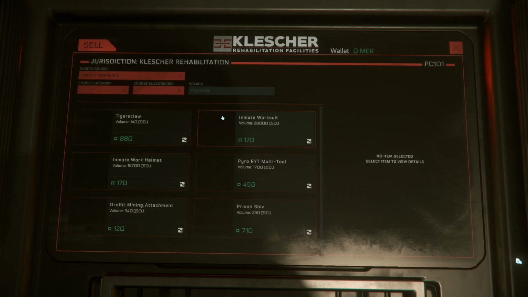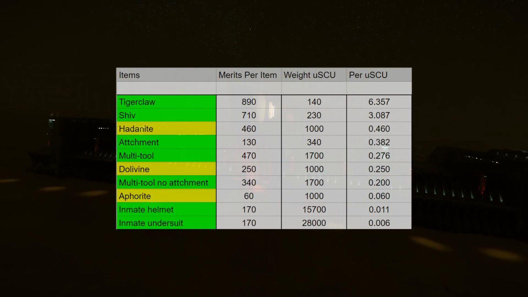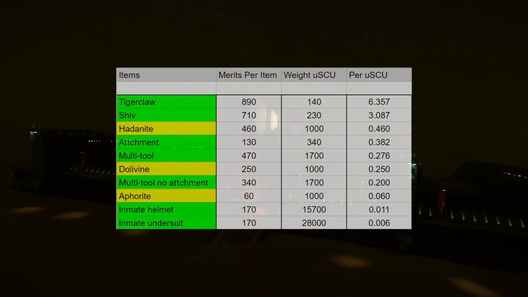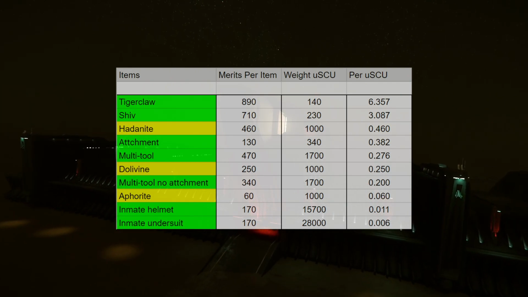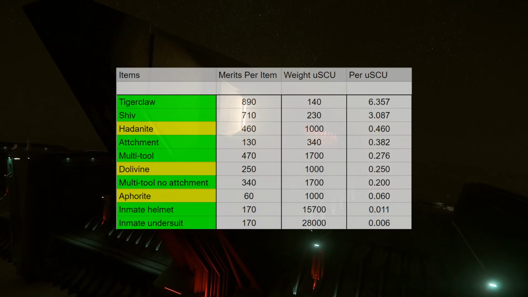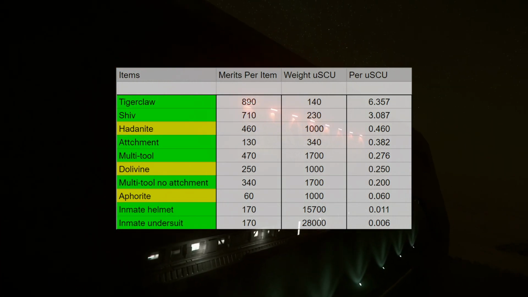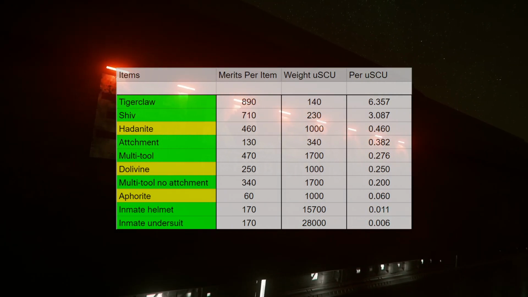They also have different weight, so there might be items that you don't want to pick up. Now here I have a chart of all the items, plus the ore that you can mine, just because of the weight value and the merits you get, so you'd have an idea of what stuff you want to look out for, and what stuff you do not want to pick up. For example, you wouldn't want to pick up an undersuit, it takes up a large amount of storage, and you don't get a huge amount of merits per weight.